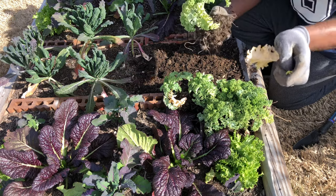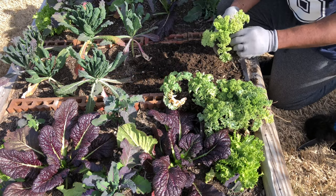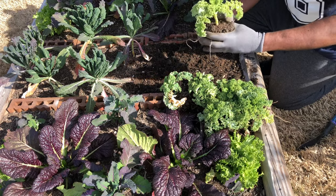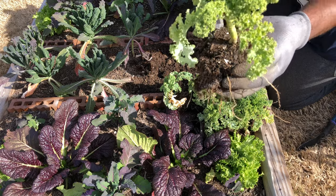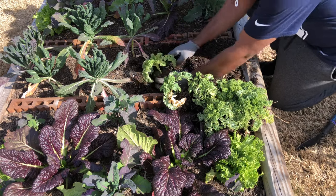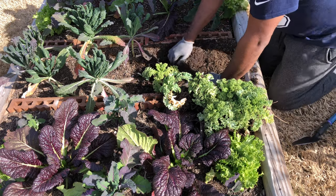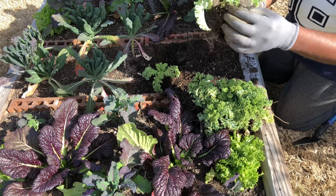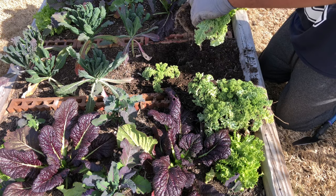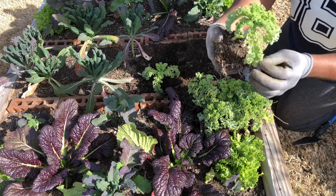Okay. Pulling all the yellow off the bottom. That one's starting to yellow. I don't want anything yellow. We're gonna give this thing a fresh start. See that? That new growth in there. I'm not gonna give up on it, y'all. The yellow off. That one's yellowing. I don't want it wasting energy. And that's good enough.